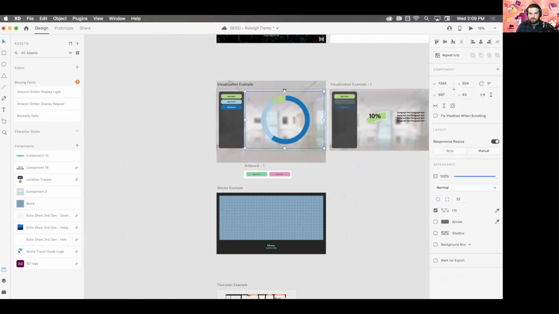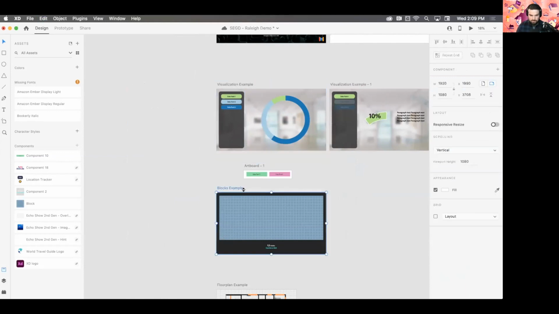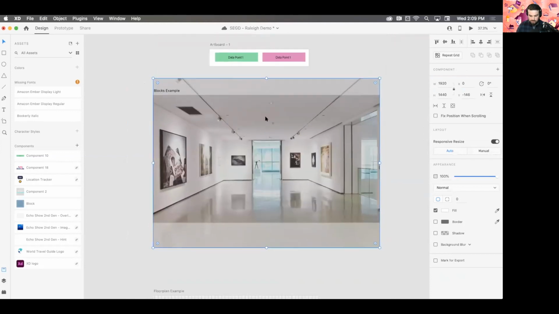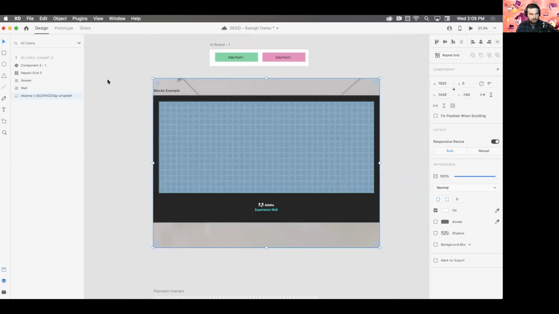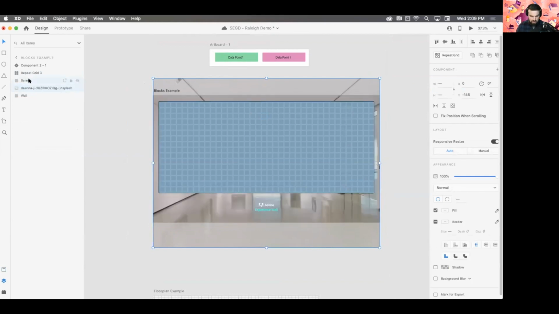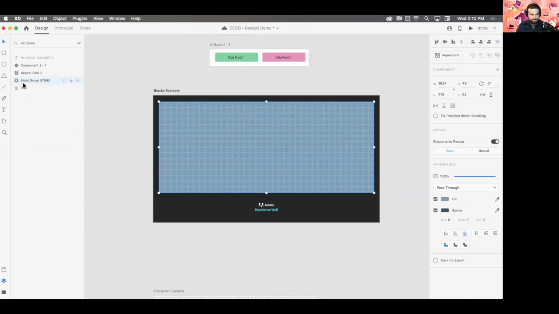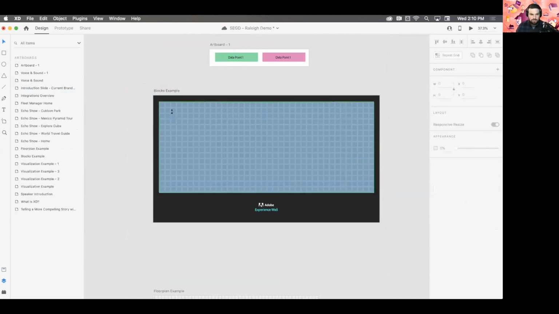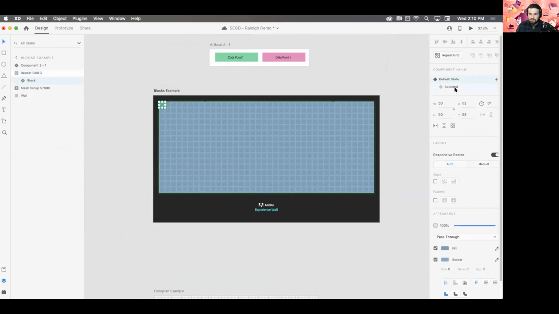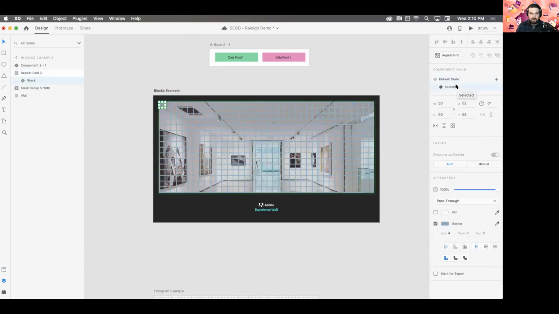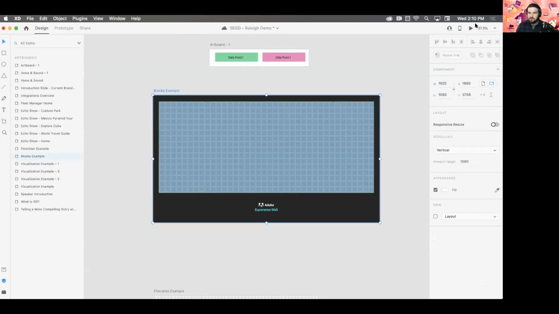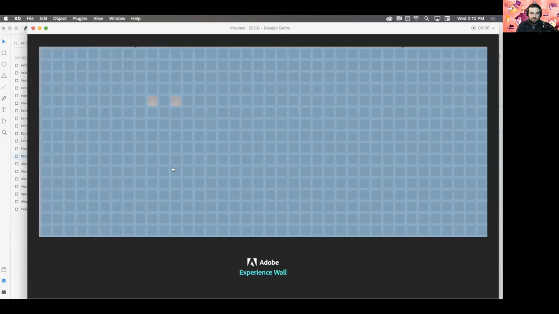So if I come back and select this image, I can nest that behind. I'll put it in with the screen, and I'm just going to mask it with the screen. So again, we have all our elements, but if I click on this and change to the selected state, you can see now it's going to start revealing that image because tiles are actually transparent when selected. And you can play with the border and whatnot. But what this means is now as I select, I'm slowly revealing an image behind the screen.